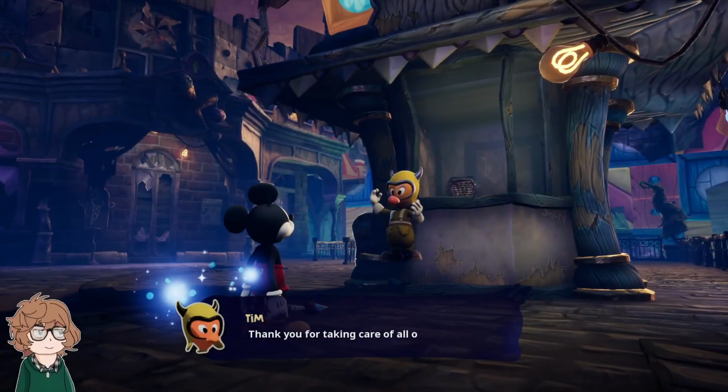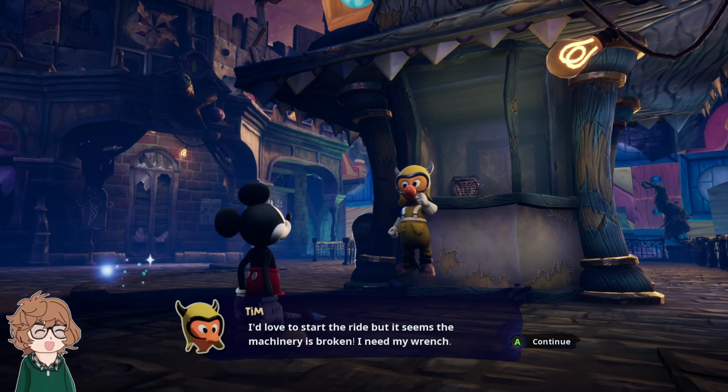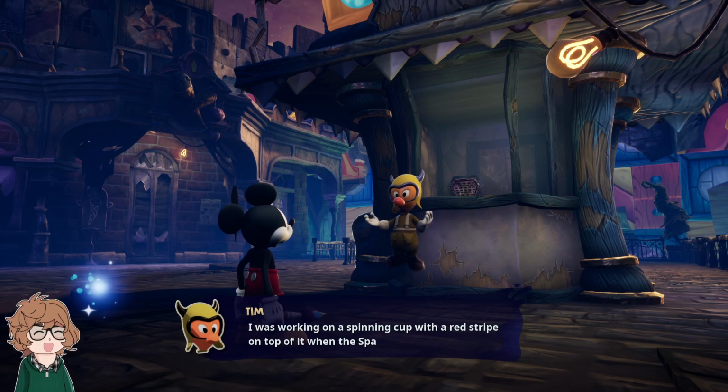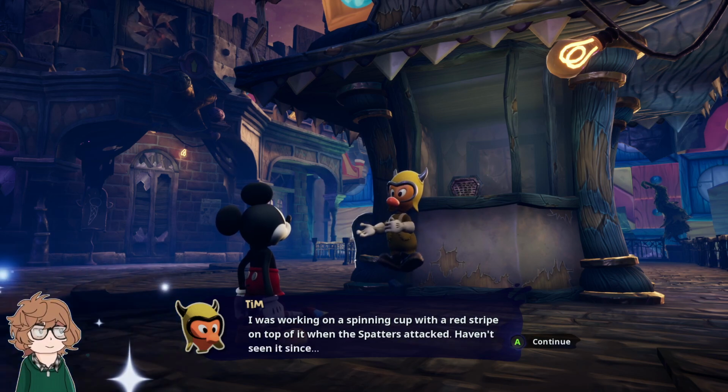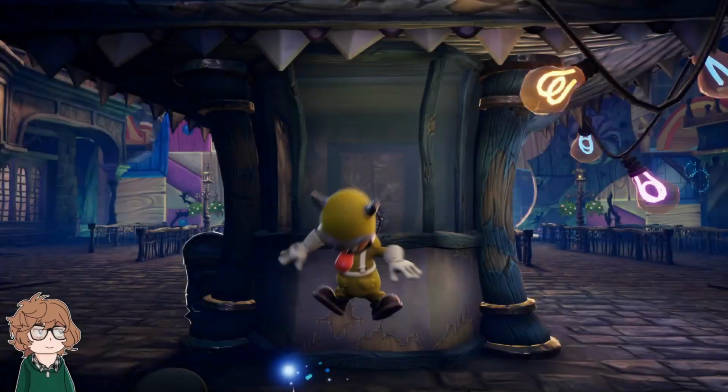Hello, mate. Thank you for taking care of those bottlings. But it seems the machinery is broken. I need my wrench. I was working on spinning cup with a red stripe on top of it. If you're willing to help, come near the machine behind the elephant ride.